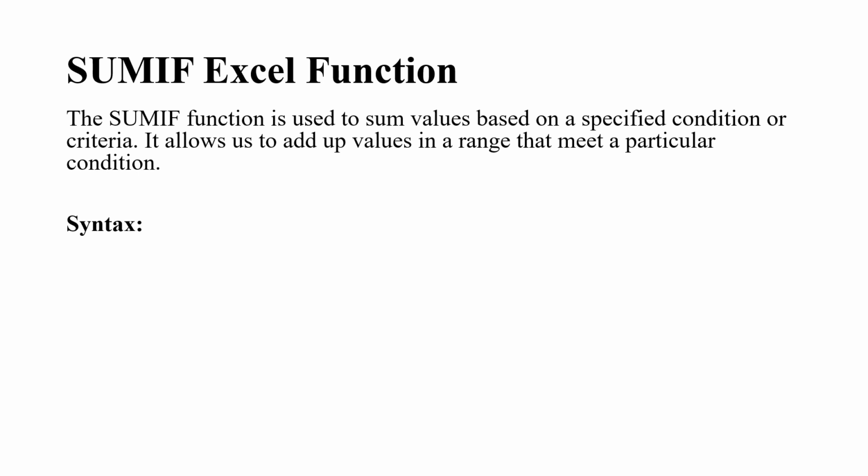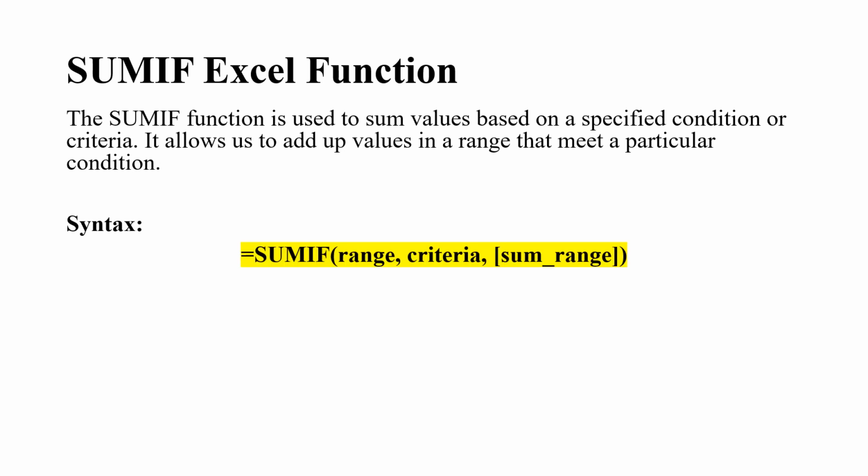And now the SUMIF function. As the name itself explains, sum if means sum only if it meets a particular condition. This function is used to sum values based on a specified condition or criteria. It allows us to add up values in a range that meet a particular condition. The syntax for this function is equal to SUMIF.